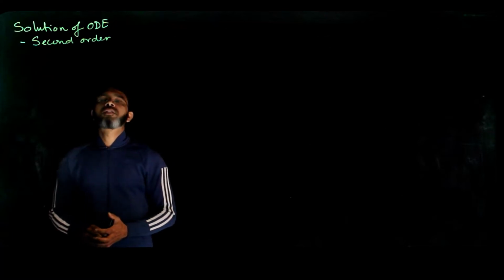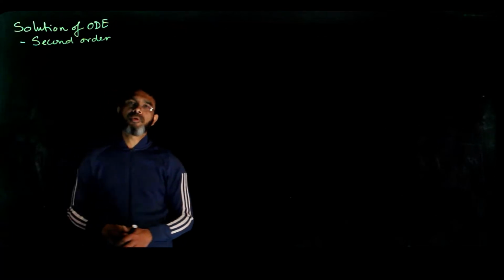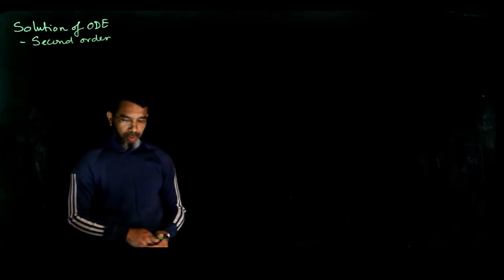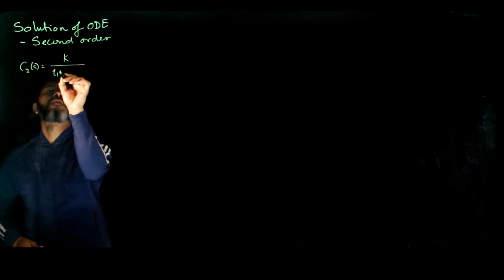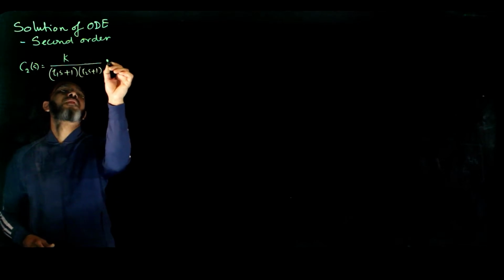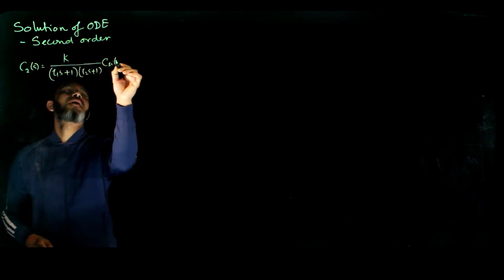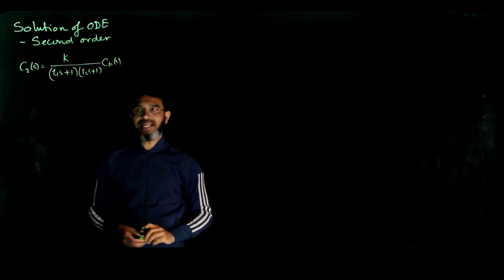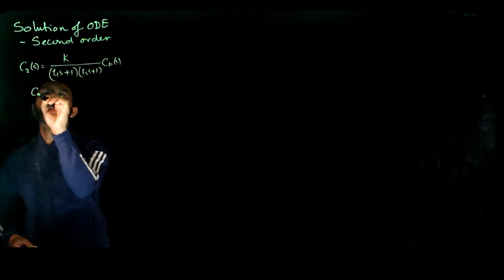So we continue on the topic of solution of ODE, differential equations, using the Laplace transformation. We looked at one particular example of a second order ODE, which was some sort of k over (tau 1 s plus 1)(tau 2 s plus 1) times C1(s). So if you recall, this is the chlorination example that we looked at.